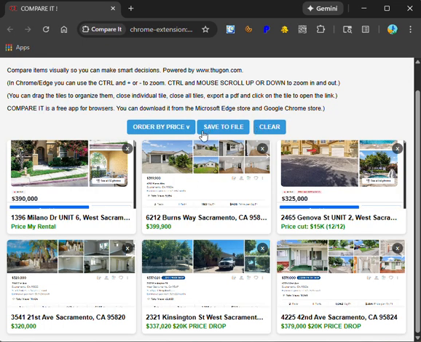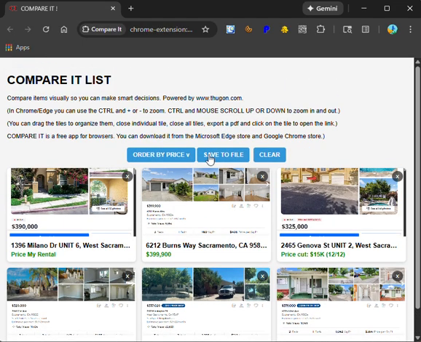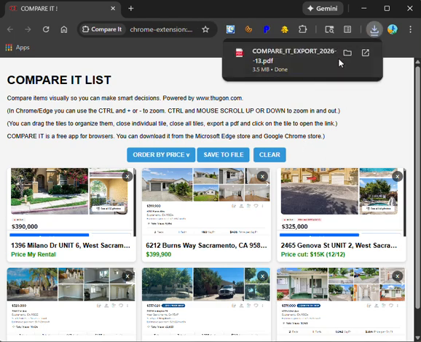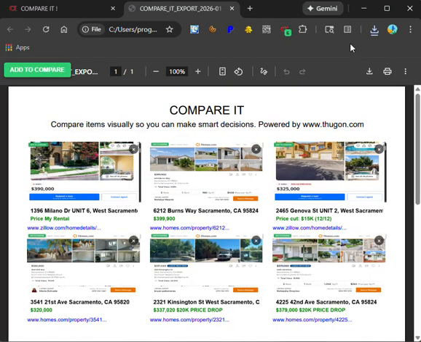The other thing that you can do is you can actually save this to a file. So let's say this is one of the reasons why he's using this, he's able to save this to a file. And when you do that, it's going to put an export file in PDF format into your download folder. And then you can email this to your realtor and say, I like these homes, give me more information about them. Okay.